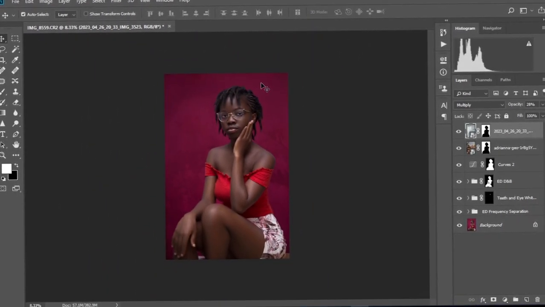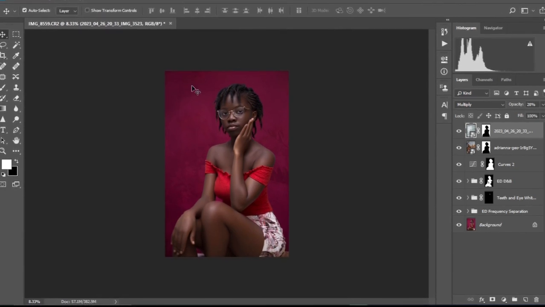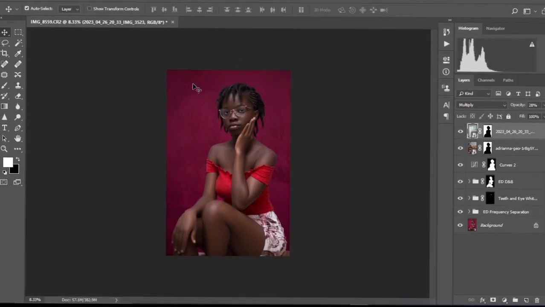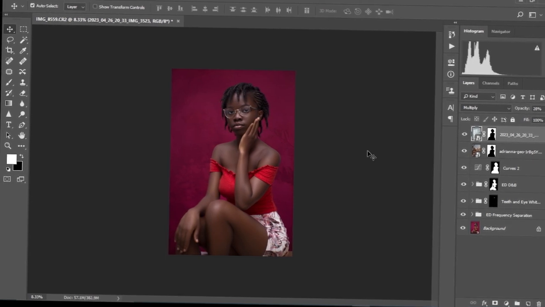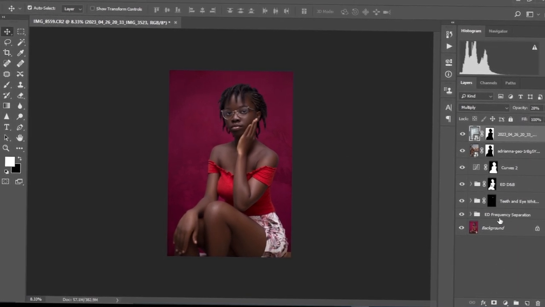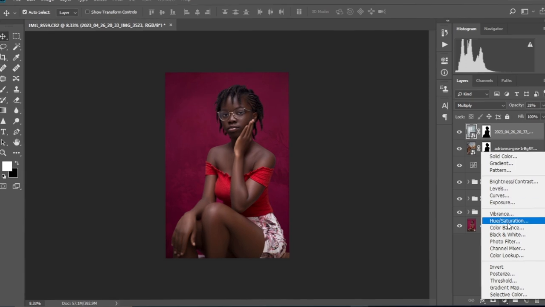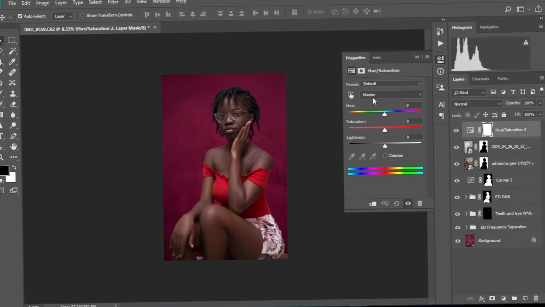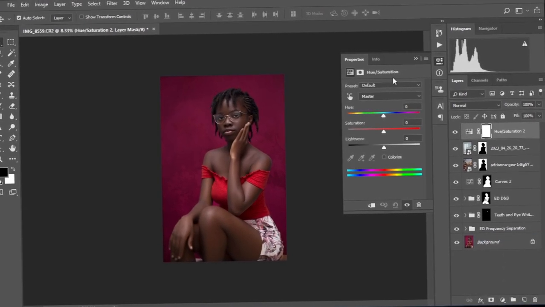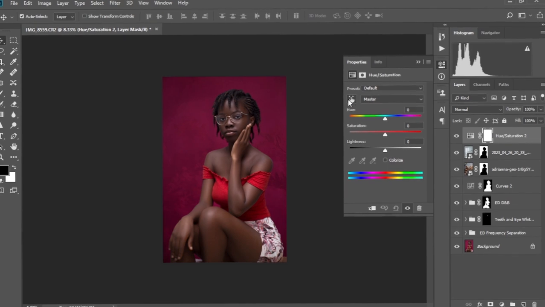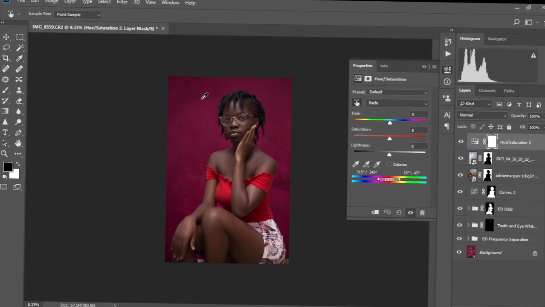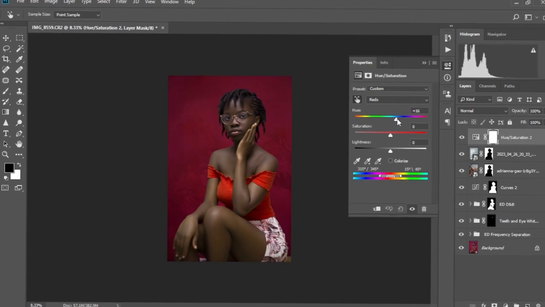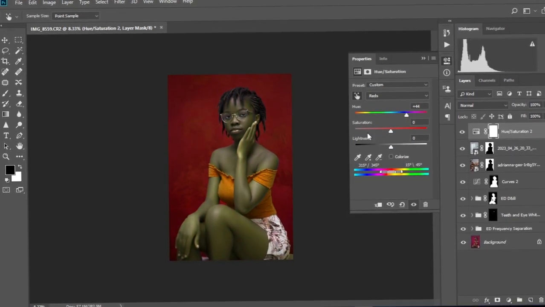I feel like we should remove the background color. We can change the color, just play around with the color a little bit. Yeah, I think that will look good as well. So we're gonna do that with our hue and saturation. We're gonna go like this, and then you see this icon over here. We're just gonna select it and then click to select the background. Then we're just gonna do this like this.